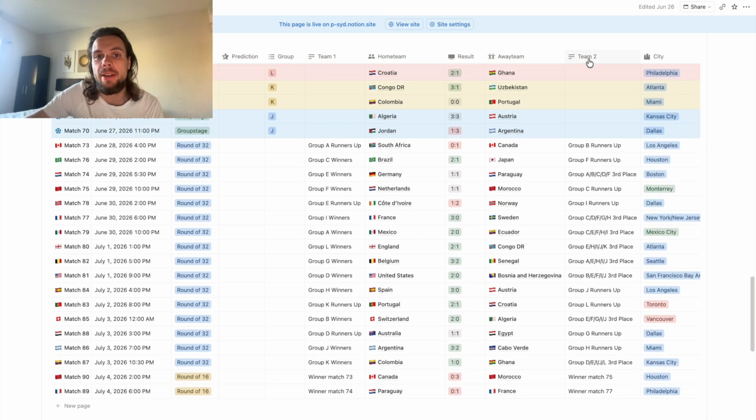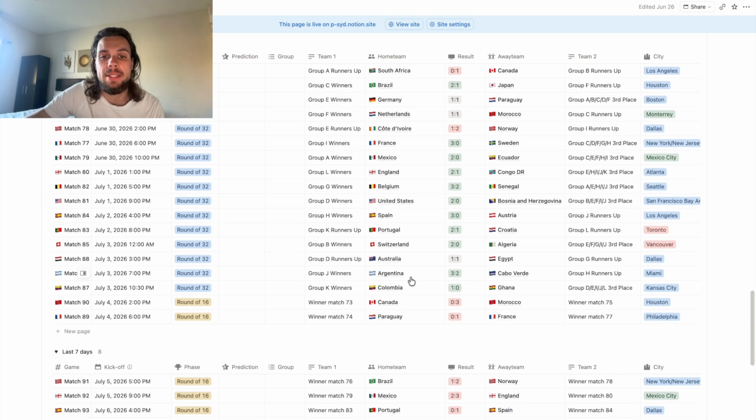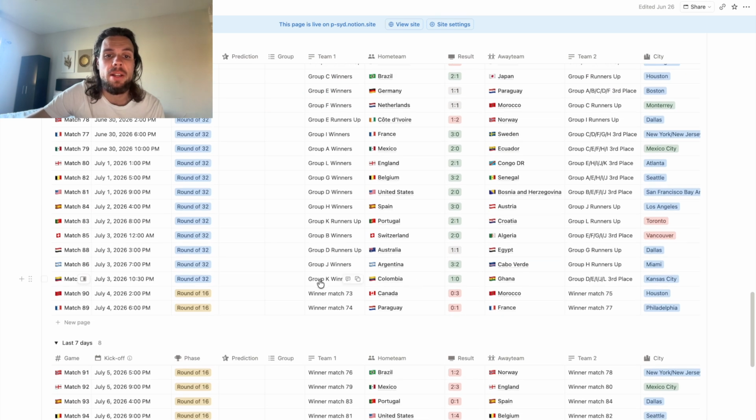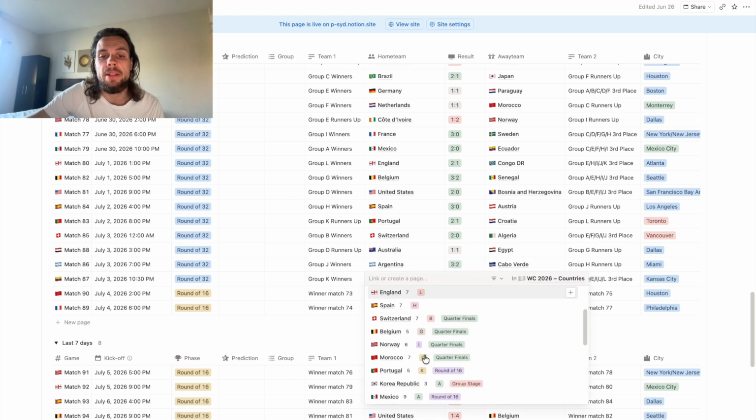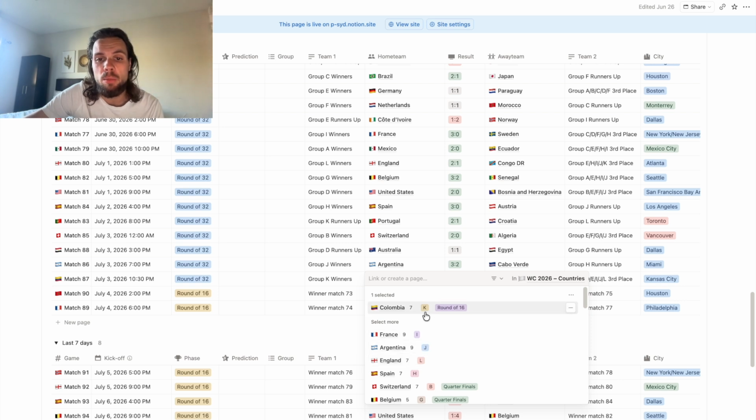As I said earlier in the calendar, these teams were unsure which one it is. So you had to select later on, as soon as you know, okay, the winner of group K was Colombia. So you're gonna get in there and look for Colombia. Here was another little helping thing, which is the K here. So you see group K, and they have 7 points in their group.